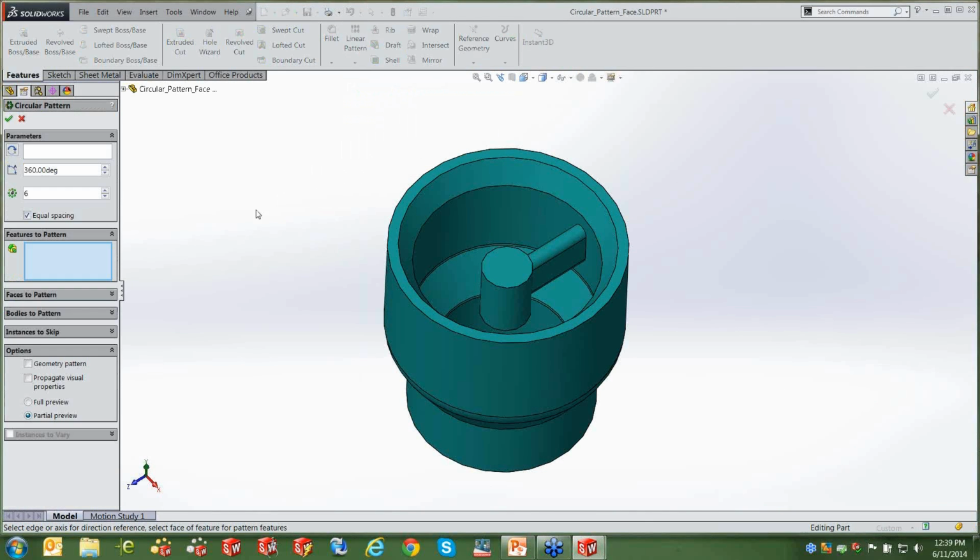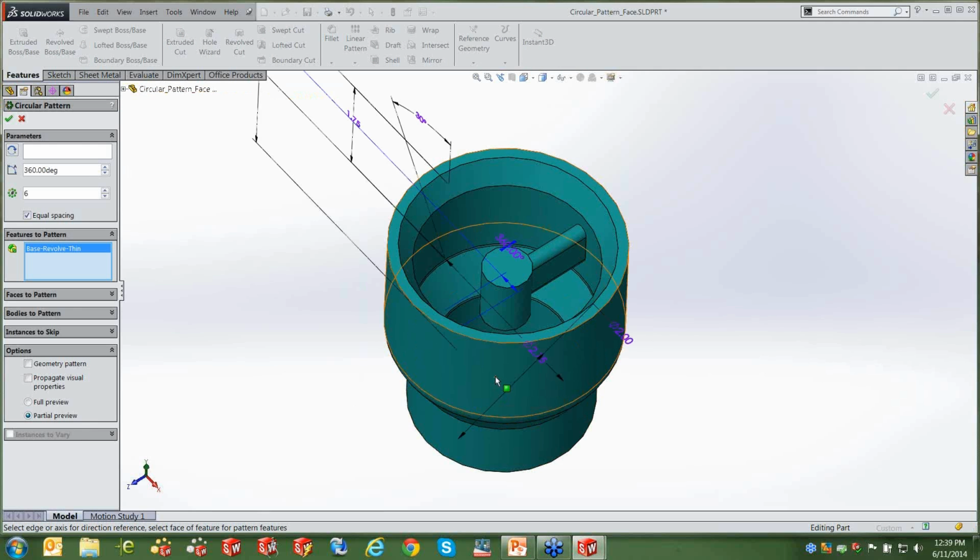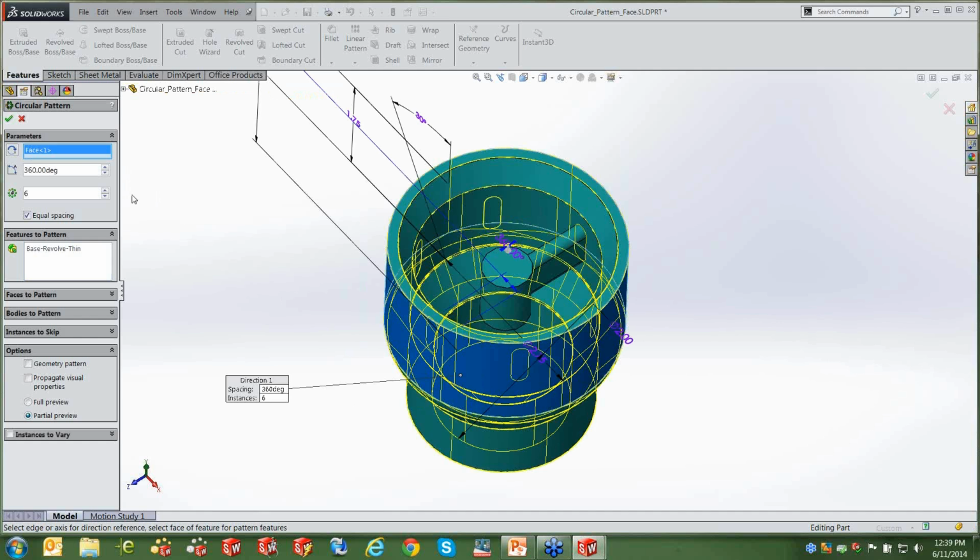So if I go into a circular pattern, it's very similar to linear, with the exception that we have to pick a pattern axis. Now the pattern axis can be a real axis, a circular edge, a sketch line, a linear edge, a cylindrical face or surface, a revolved face, or an angular dimension. So we have lots of options here. In this case, I'm just going to select the cylindrical surface on the outside. Make sure the dialog is active here.